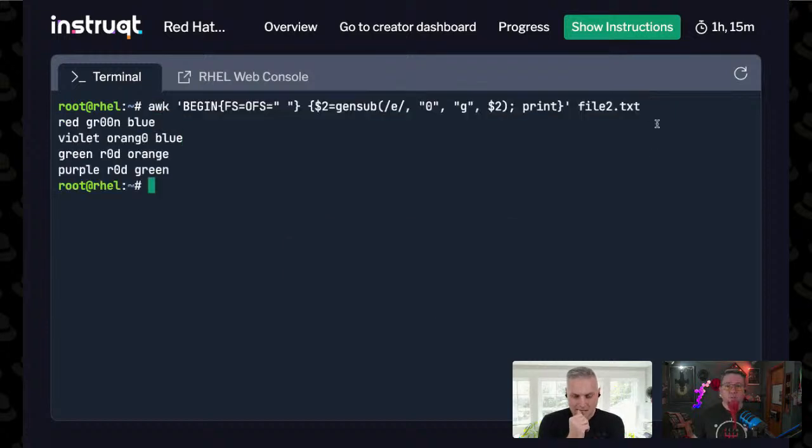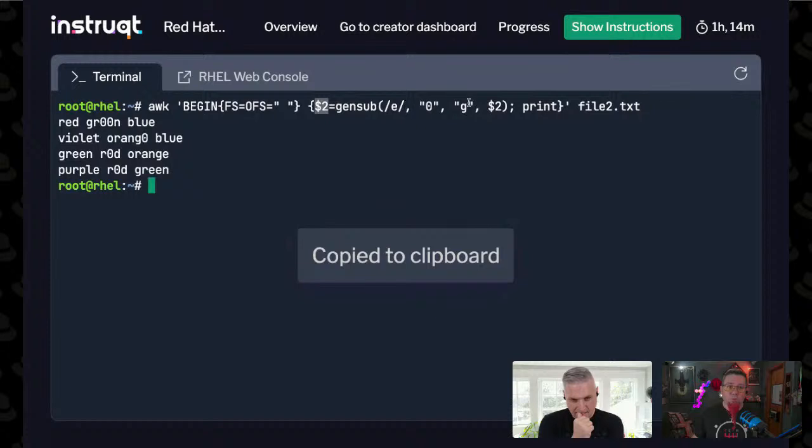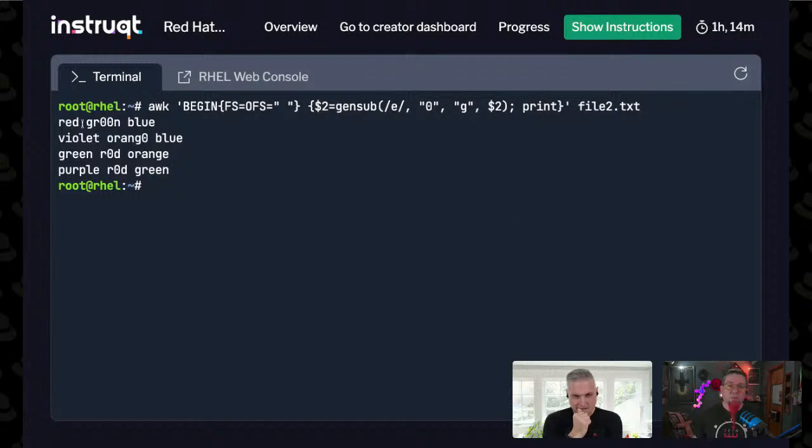So now what it's going to do is it'll change specifically the letter E in column 2 to the number 0, because I figured that would stand out nicely. So you can see, like the E in red did not get changed, but the 2 E's in green got changed to zeros, and the E in blue did not, right? Same thing with orange and the other reds here. So again, I could see how this might be useful, but if you have a specific use case where you know the structure of your data within the text file. All right, so any awk comments?